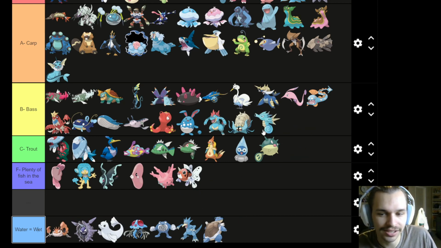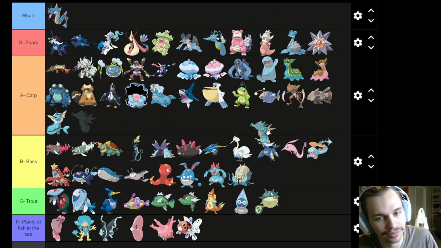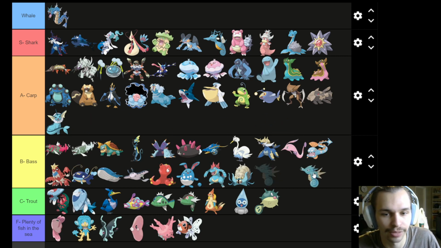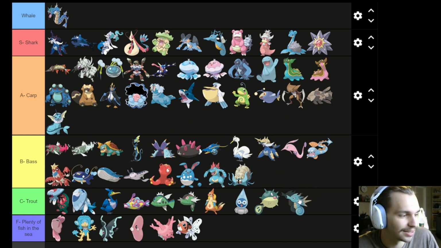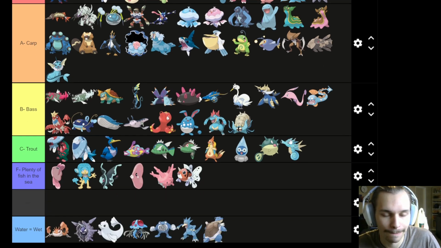Seadra... I'm ranking Seadra because, outside of Gen 2, in Gen 1 Seadra is the final evolution until Kingdra shows up. And it's a Swift Swim Pokemon. A physically defensive Swift Swim Pokemon. So it's going in C tier. It has the Swift Swim niche.